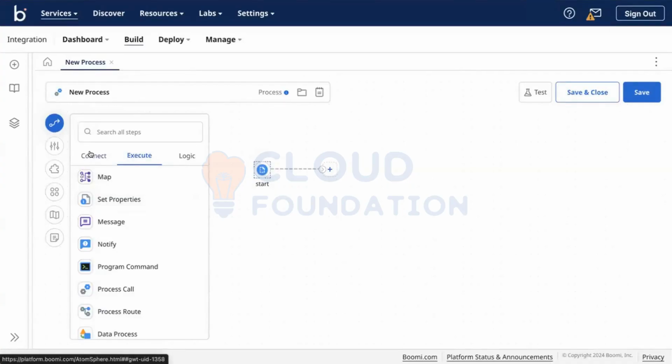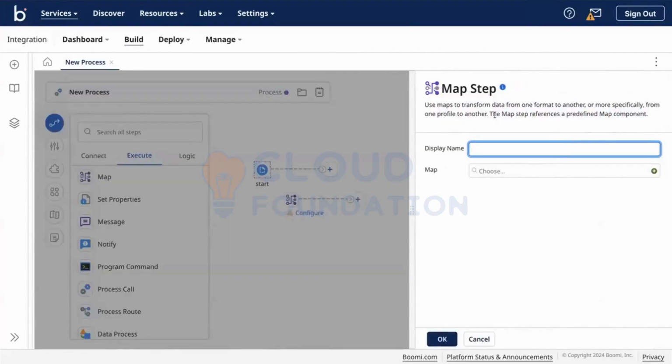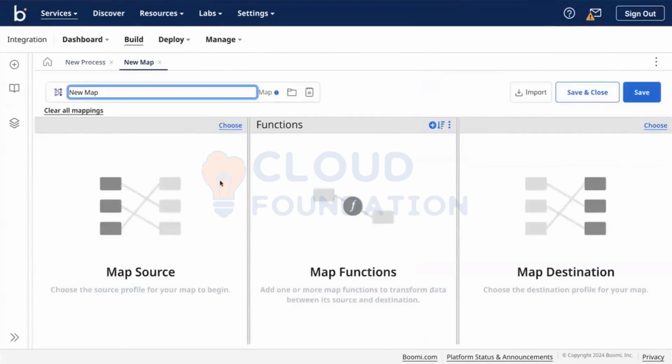And then after that we have our map shape. Map shape is where we perform all the transformations or the logic which we build. Majorly, they occur in the map shape.